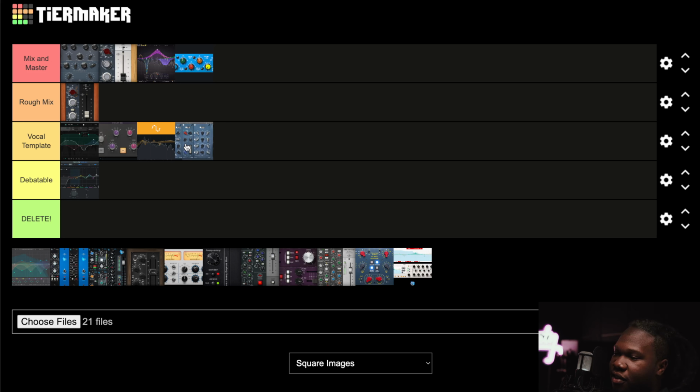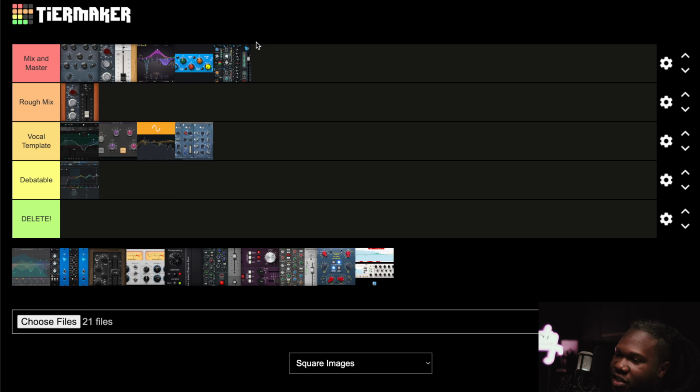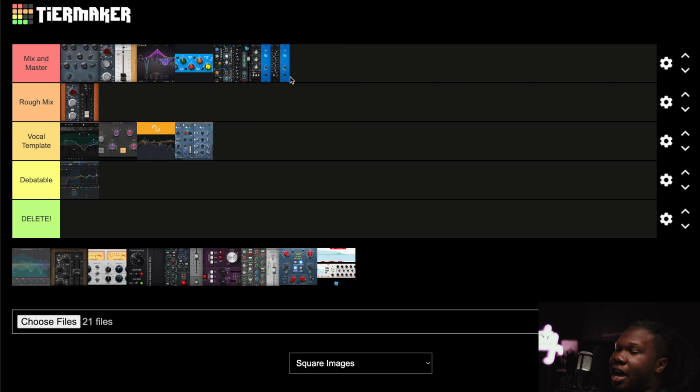So yeah, API Vision Strip, that's gotta go to mix and master tier, bruh, just because of the 560 and of course the 550, it's the same shit. The 560 and the 550, those are literally classic EQs. And I like how the 550 was kind of like the FabFilter before FabFilter type shit, the graphic EQ and all that stuff. And just in general, even the proportional Q on the API, like the 560, I believe, is so musical.